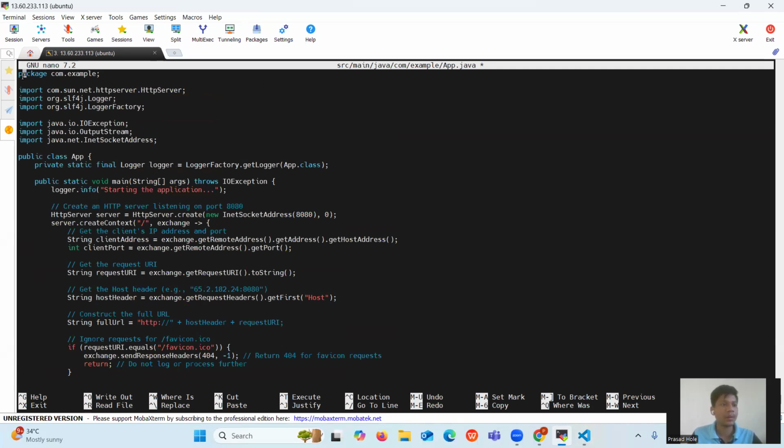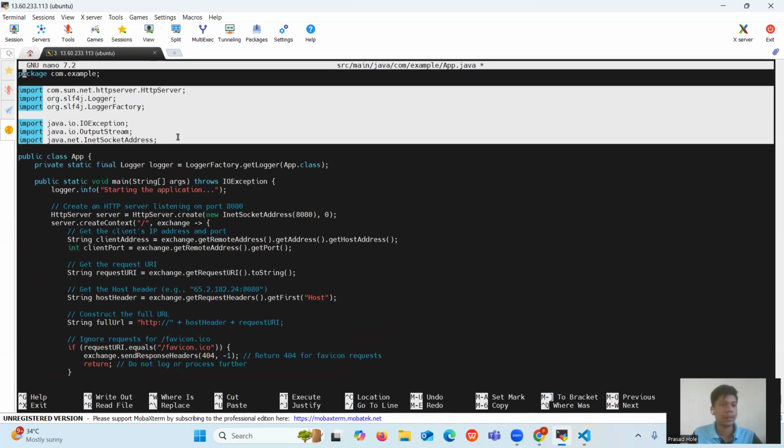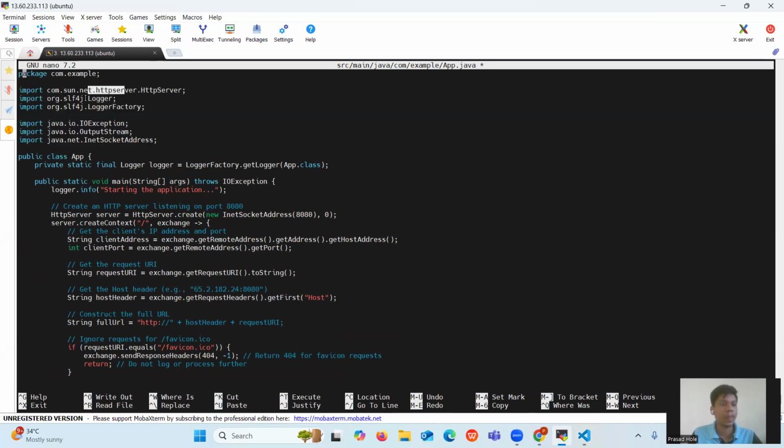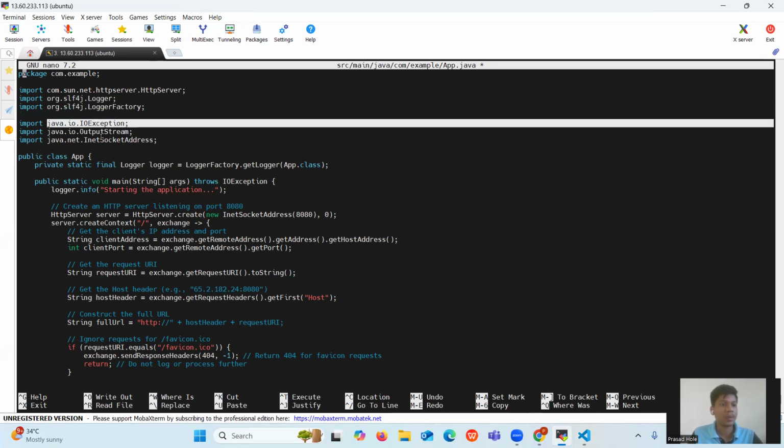So here we are importing the HTTP server, then LoggerFactory, and also Java IO IOException, OutputStream and InetSocketAddress. Here this file uses SLF4J with Logback for structured logging.